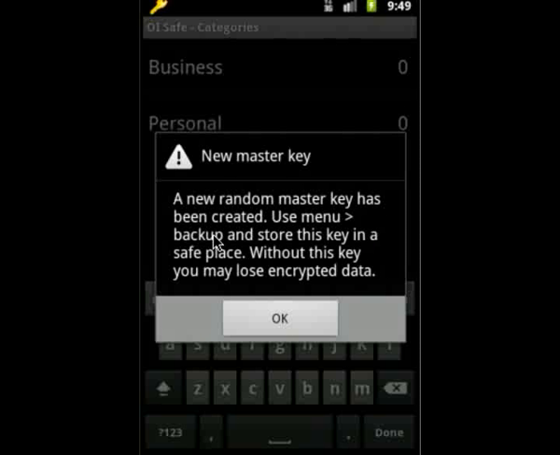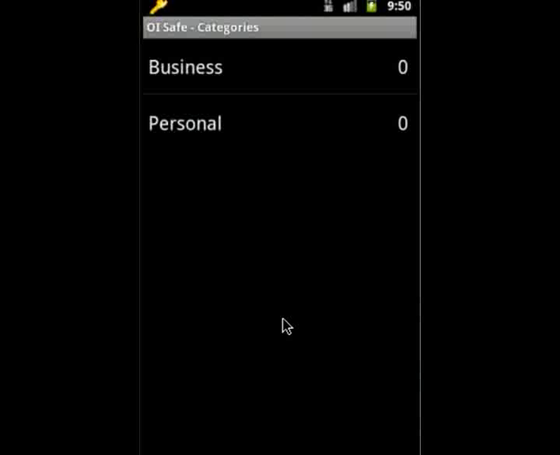And it's critical that you do a backup. It does backups to the SD card, and you need to plug your phone into a laptop or workstation to back those up. At this point, OISafe does not back up to the internet. It is actually a security decision by virtue of the fact that the application has no access to the internet. You know that it's actually impossible for the program to send it to somewhere you don't want to share with. So again, backups can only happen to the SD card, and you have to back it up to your local workstation somehow. So let's click OK on that.